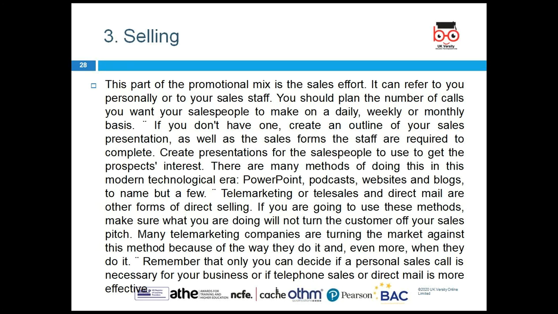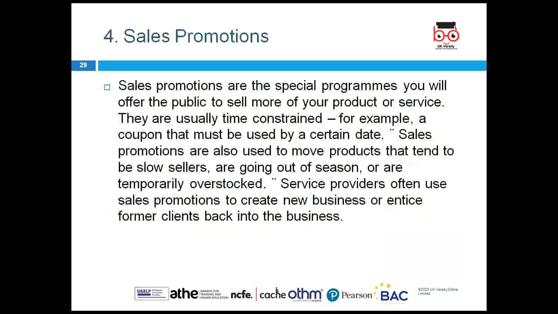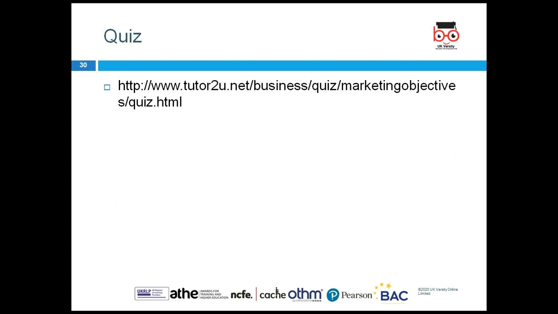Promotion is always for a short period of time. If you keep the promotion long, people do not bother about it. So promotion is always short. But I don't know why Sports Direct is at 75%. We can sell things in various ways, but we need to keep the need in mind. Sales promotion is a special program you offer to the public to sell more of your product or services. They are usually time constrained, like a coupon.